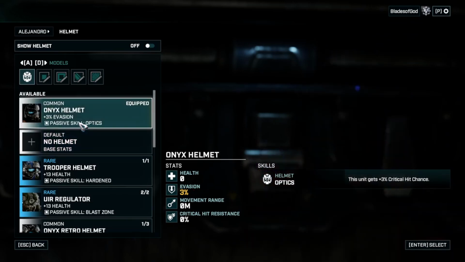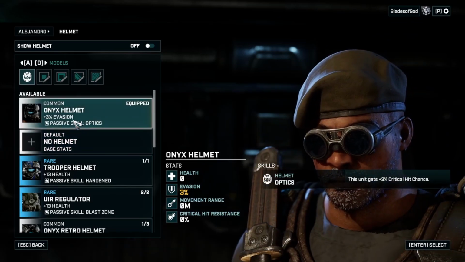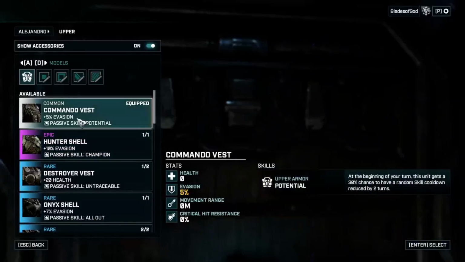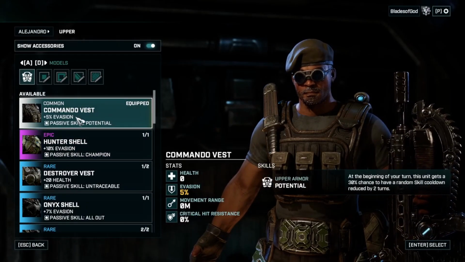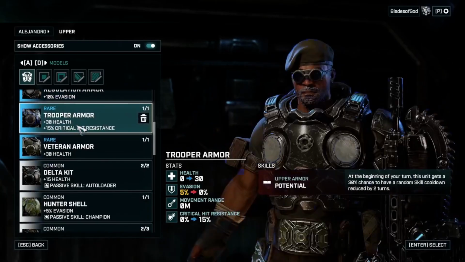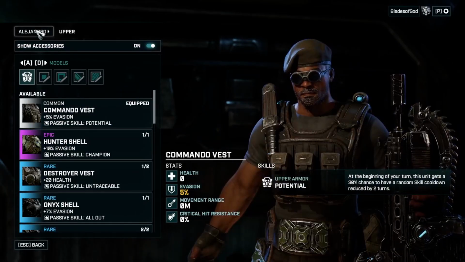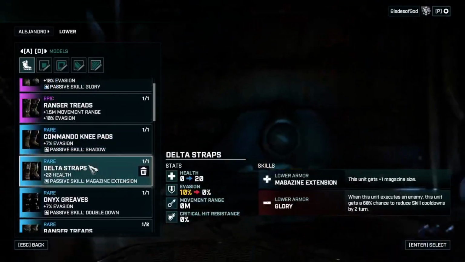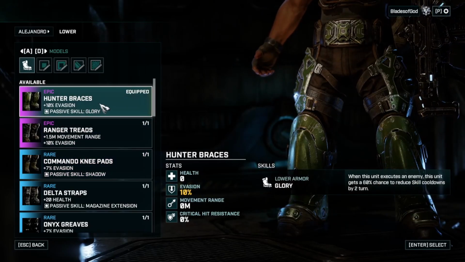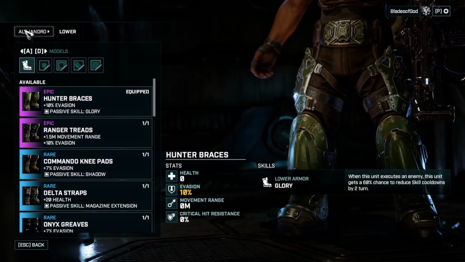And again, here I am just checking to see if there's anything better. I've run this unit before and it's worked very well, so I'm just trying to make sure that there isn't anything really better I can use. He has the common commando vest. And again, just checking to see if there is a rare commando vest that he could use. But not seeing any, I go ahead and move on to his braces. He does have the epic hunter braces for 10% evasion and the glory skill.